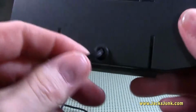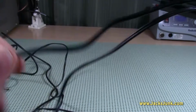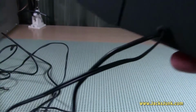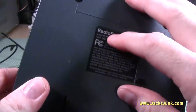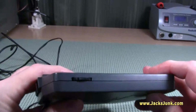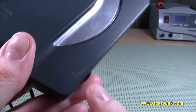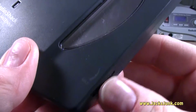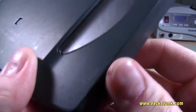On the bottom we have hardwired in our AM antenna and our FM antenna. Now these are outputs to the receiver themselves. There is no external antenna. Everything is done internally in this device. The sides are pretty plain. On this side over here, we do have this potentiometer, and as you can see, it reads maximum. So you're able to adjust the gain. They state that it's a plus or minus 15 dB gain.